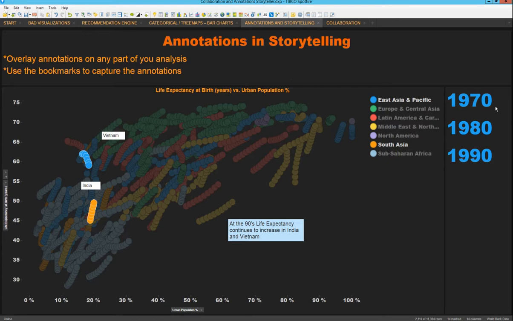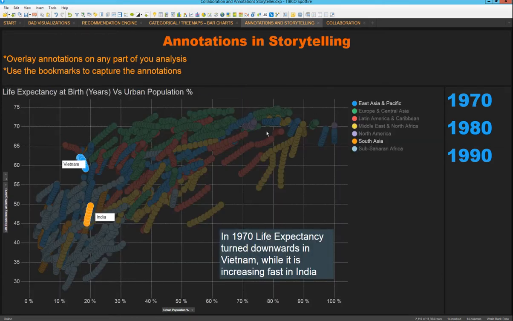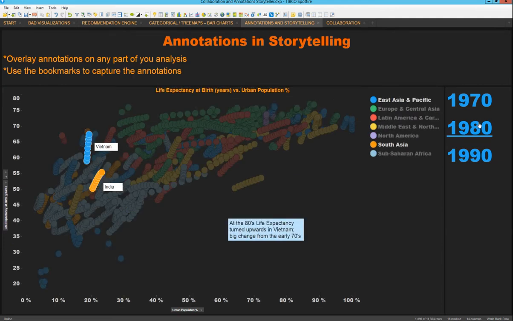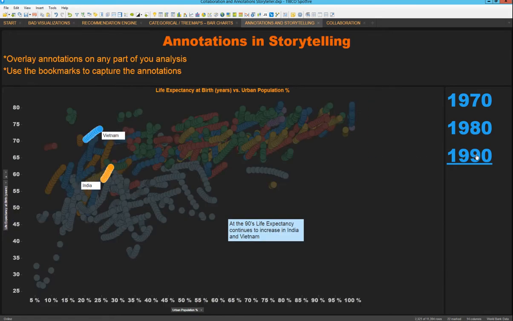Let's take a look. 1970, for example, I'm highlighting what's going on at this period of time with this subset of the data, and I'm using a sticky note that is coming from this side on the menu to tell what I want to highlight on this data. When I change the bookmark, my story is changing and it's adjusted based on the new time frame that I have on the filters.